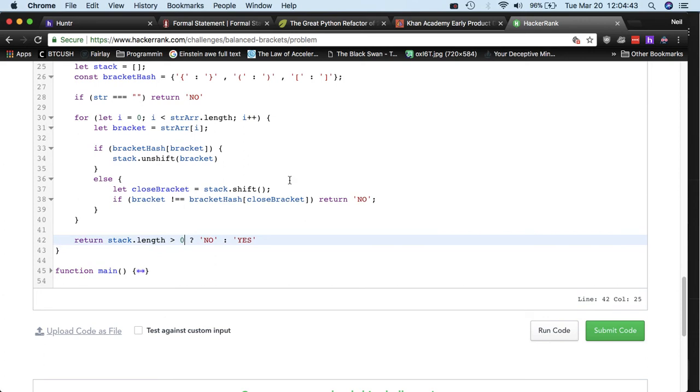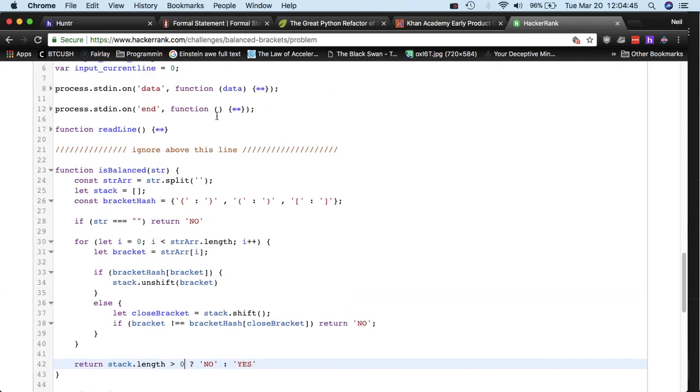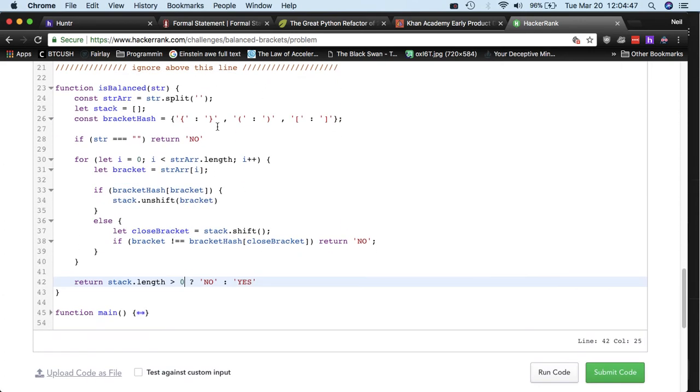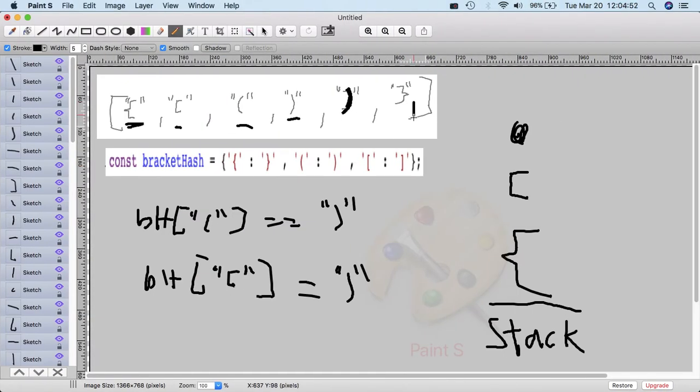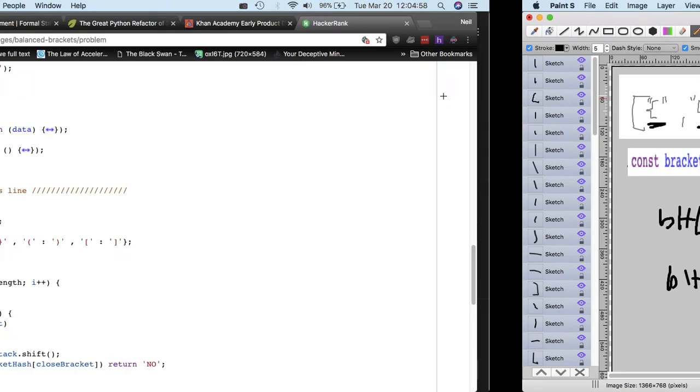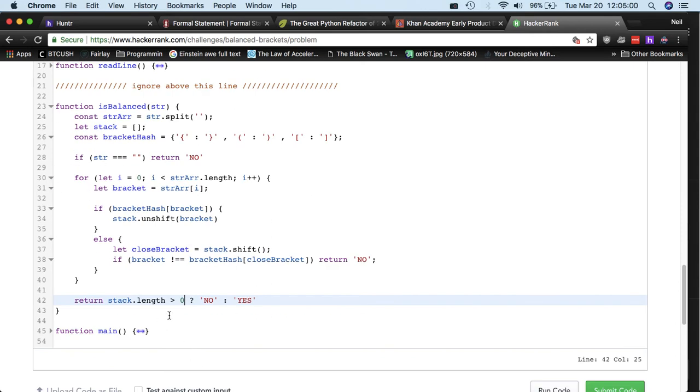If your string contained another bracket at the end, that would leave the stack with a length of 1. Then you want to return no, because it's not valid: there's a straggler at the end.